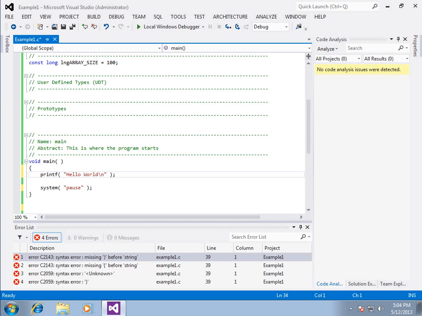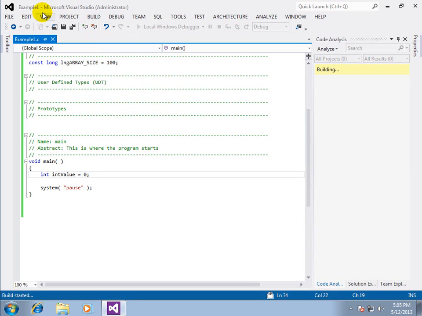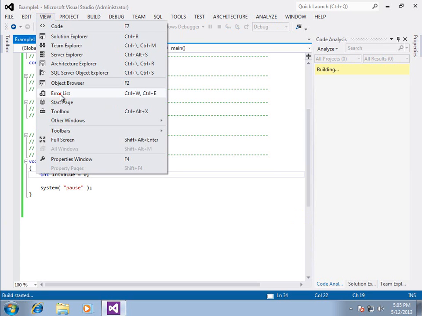So let's switch to our code and try that out. So we've got our printf statement here. I gave an example of how that works in the new project how-to, but I can say int and then int value, and that's the minimum syntax, and I can put an initial value of 0 after that. I'll go ahead and from the menu I will build, and it built successfully, and in my error list I have no errors. Now remember, if you don't have the error list, go to View and Show Error List.